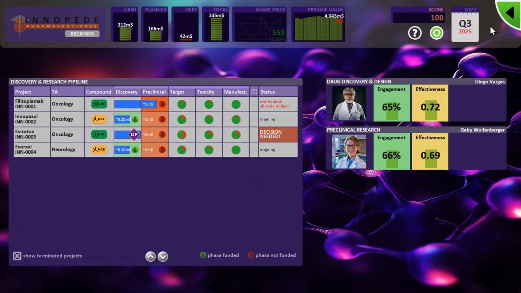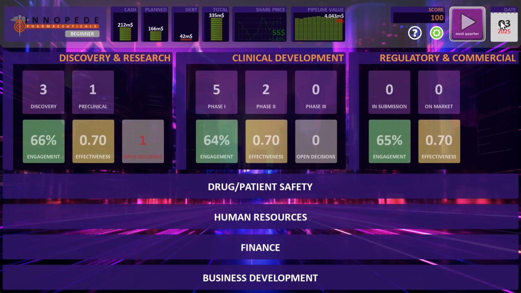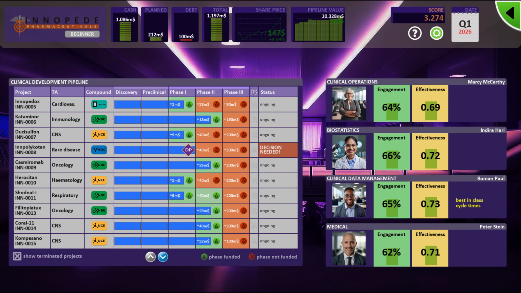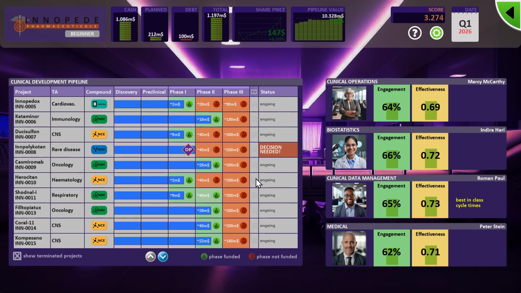Let's go back to the Central Management Dashboard and manage your clinical development function. In the Clinical Development Dashboard, you will see the Clinical Development Project Portfolio on the left with all clinical projects in your project pipeline. As in all other functional dashboards, you can easily see in which phase your projects are and if they are funded or not. If you want to mark a project for sale, you can just click on the For Sale column on the project to mark it for sale. Another click or touch unmarks it.